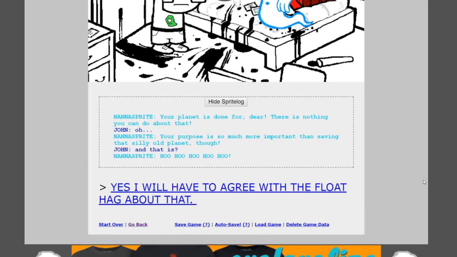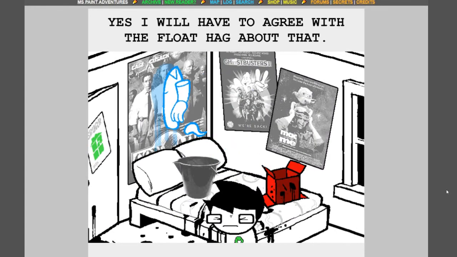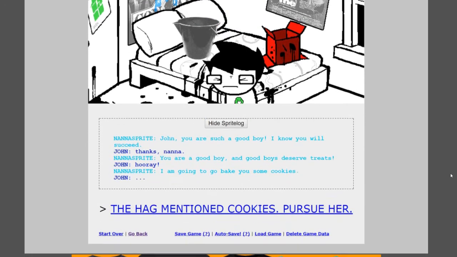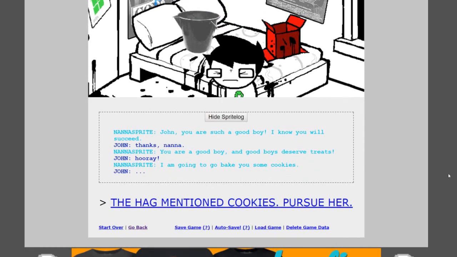Yes, I would have to agree with the float hag about that. Who would you call a float hag? Oh, jeez. Thanks for leaving the ooze on my thing, Nanosprite. John, you're such a good boy. I know you will succeed. Thanks, Nana. You're a good boy, and good boy deserve treats. Hooray! I'm gonna go bake you some cookies. Okay, Nanosprite, you do you. The hag mentioned cookies pursue her.